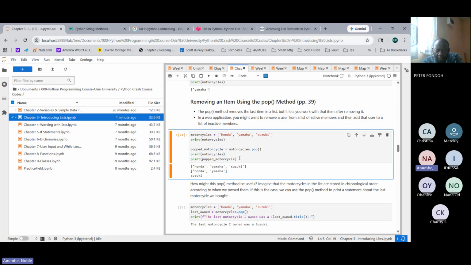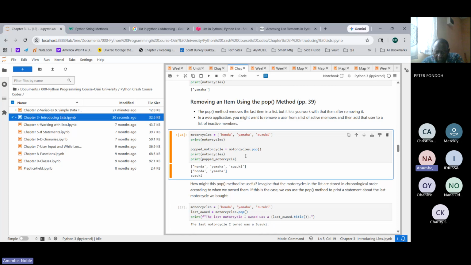When you do this, you've removed this, and at the end of the day, you have this. After popping, you notice that the last element is gone. That's why we now have these two elements. And if I just print popped motorcycle, this is what I get, which is the last thing that you removed from there.